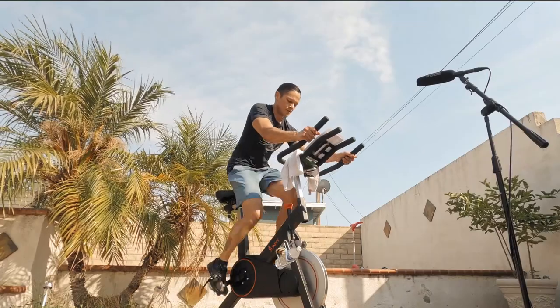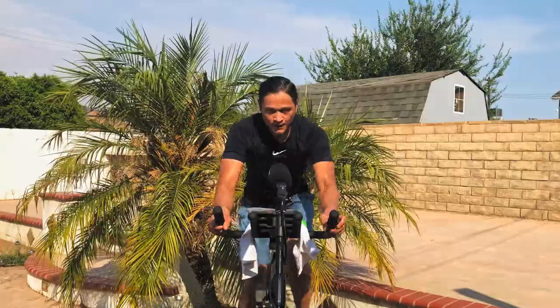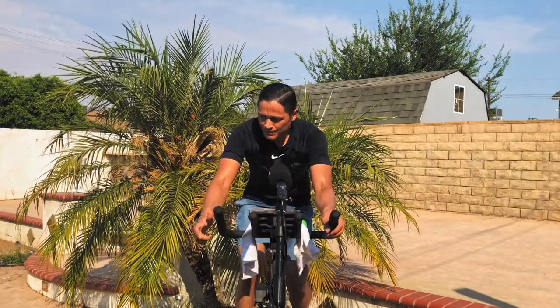Add a turn, get it around 4 to 5. Get ready for a short, little 20 second sprint. Hips back, core tight, knees forward. 3, 2, 1, pick up the speed, 20 seconds, let's go.